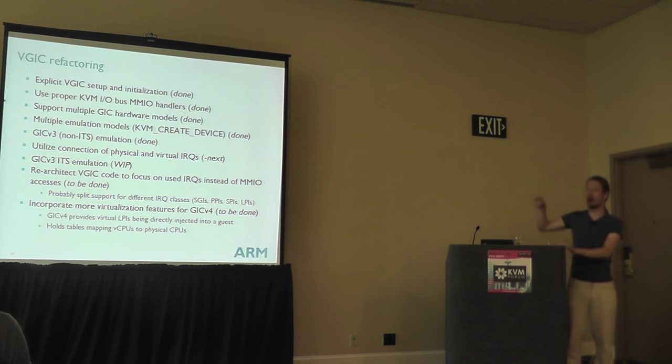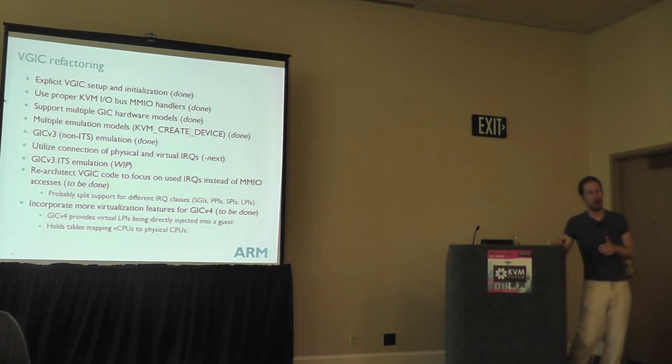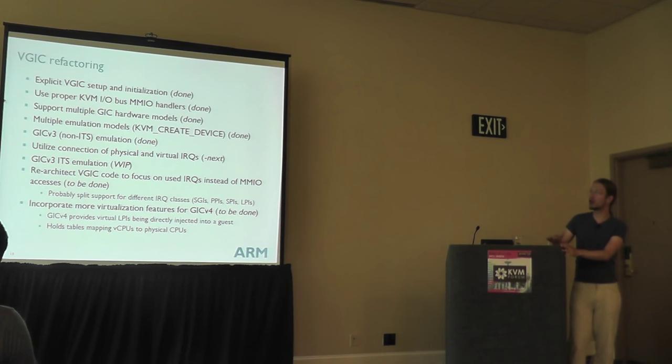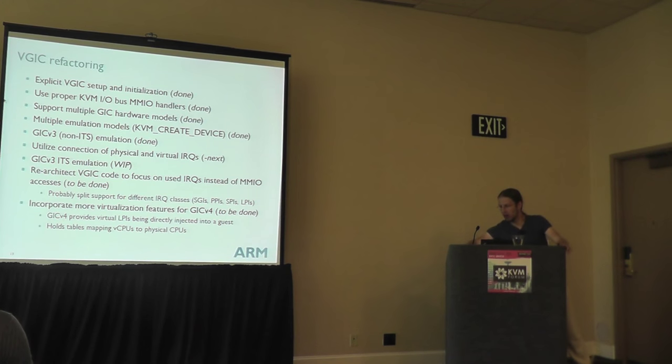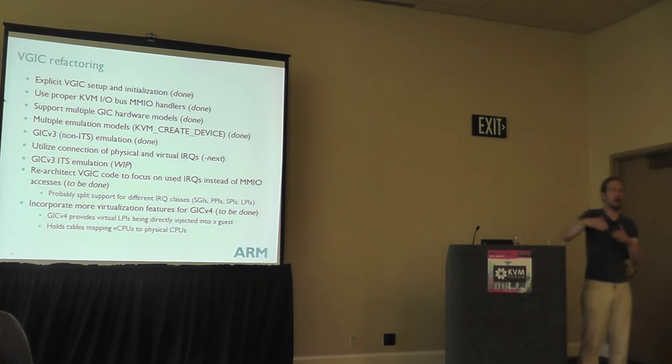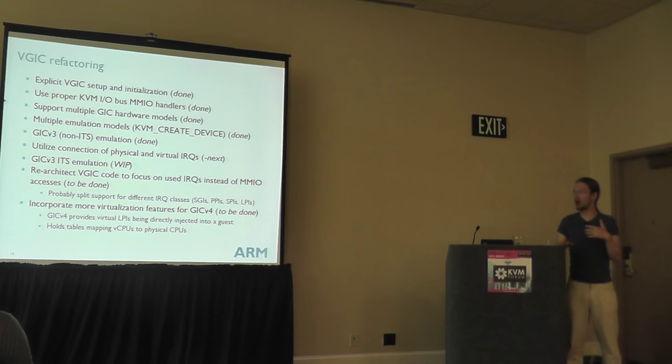Then, as I said before, the whole architecture was designed around MMIO accesses. This may be redesigned, so there are plans to do this, but that means that we have to rewrite most of the vGIC code. It's still under discussion whether it would be useful to do so, because it means that you throw away the current code, which may not be very good, but it's there and it works. And we may at the same time get some learnings about what we currently have and improve the code layout to be better scalable, for instance.